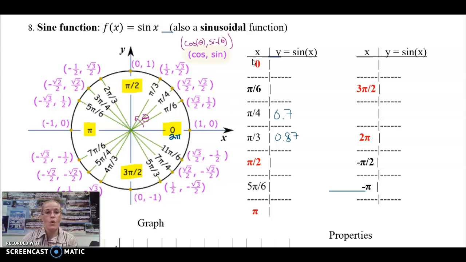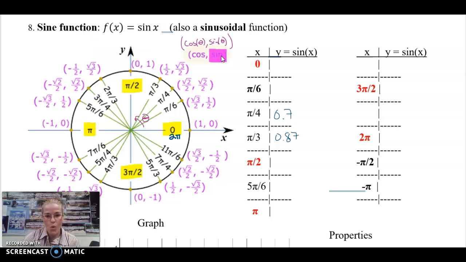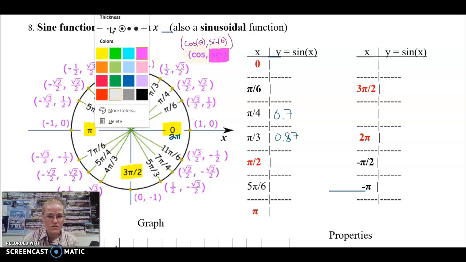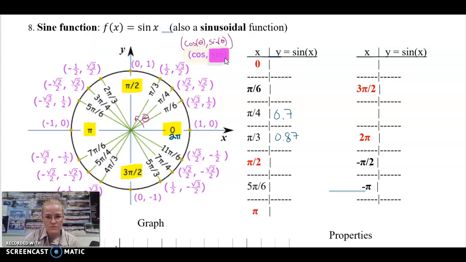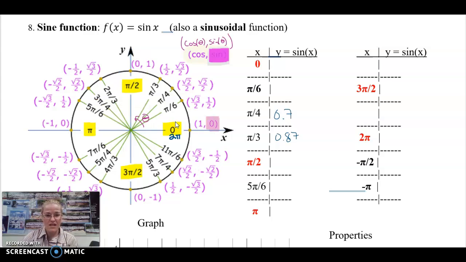So for instance, what is sine of 0? Well, sine refers to the y values, right? So how high? Sine is how high. So at 0, sine is, I probably shouldn't pick pink. That's too difficult to see. Let's do, that doesn't help either. All right, that seems too light. I need a happy medium. How about here? Is that okay? Right. Sine of 0 is 0.